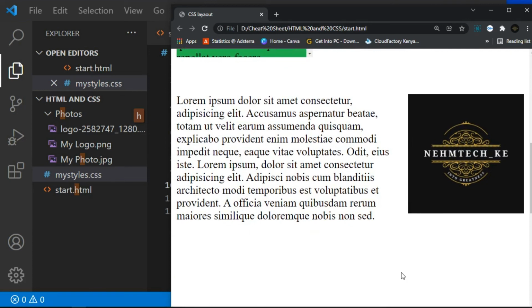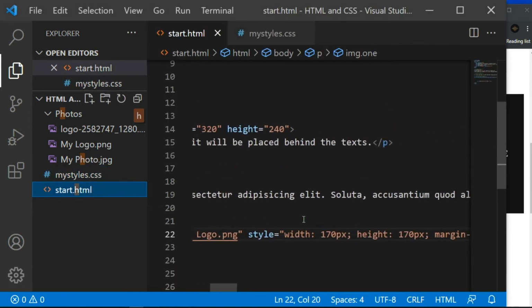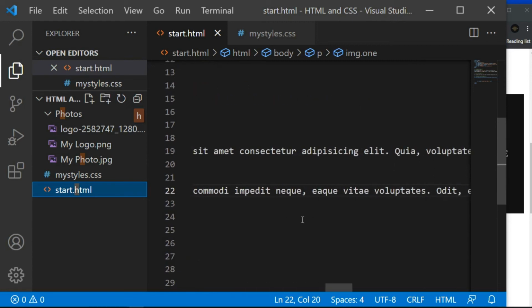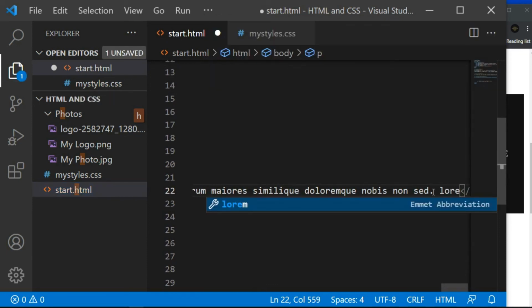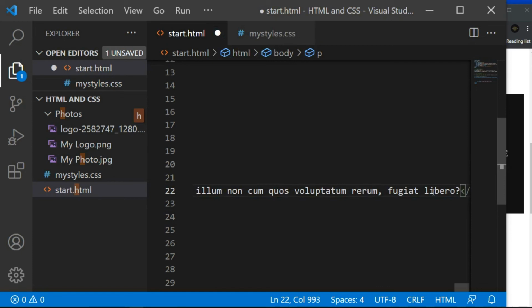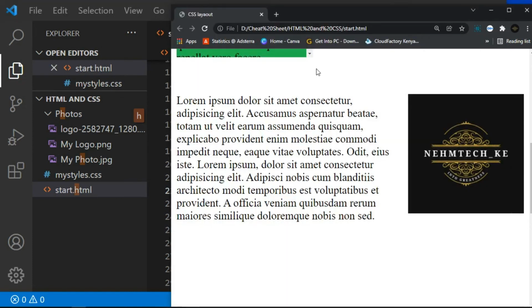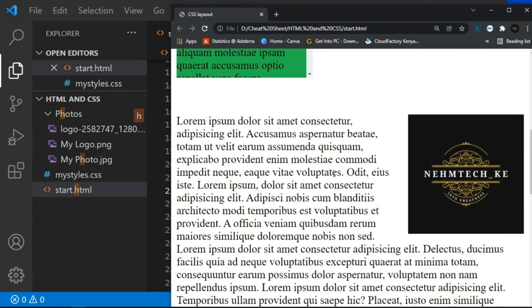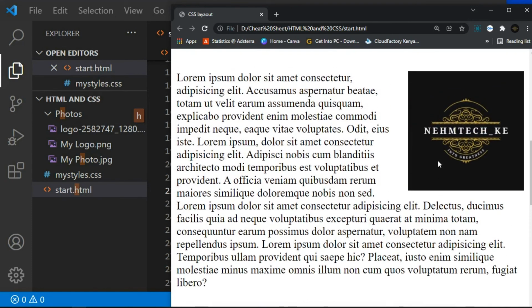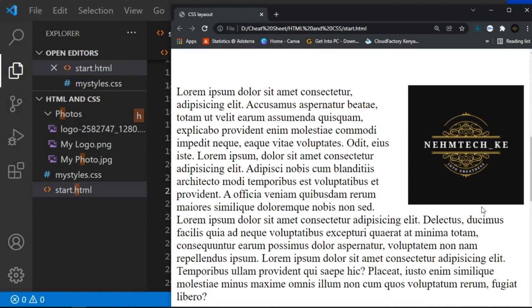So guys, you can see we have made an image here, and then some content. It's now floating, the image surrounds it. Perhaps let me add some other text so that it may be very long. Let me add another lorem, again another lorem, so that you may see very well. Then I click Control plus S to save, and then refresh here. So this is what I wanted to show you, so that you can see the image is now floating. The content will not touch it, it goes around it.